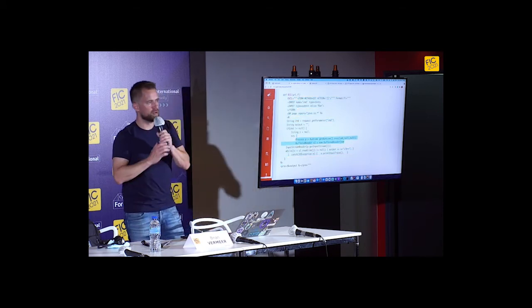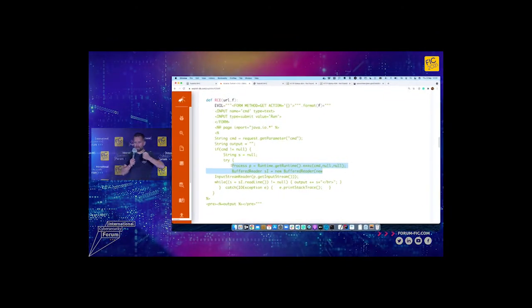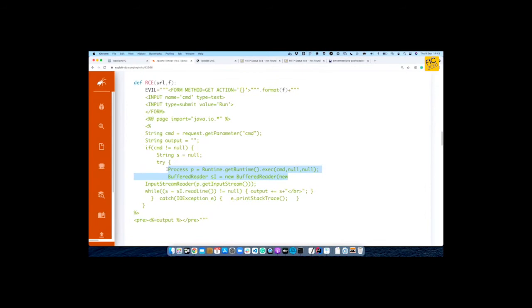Every argument I submit, I get the runtime, and I execute that thing in the runtime. So I basically create a web shell for myself, and without touching the application, I am able to do all sorts of things, depending on what credentials I have. Do you know what credentials a Docker container by default has? Who knows?